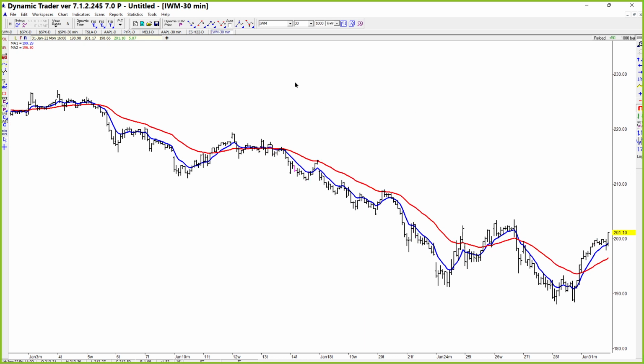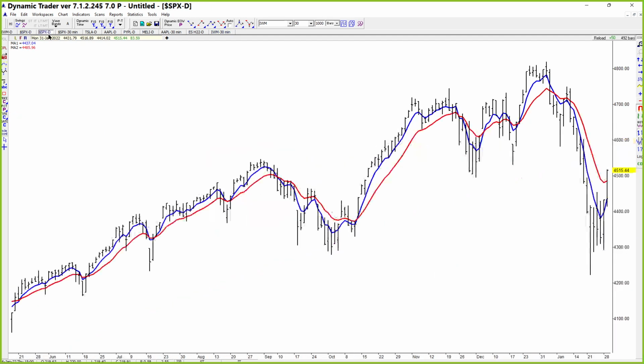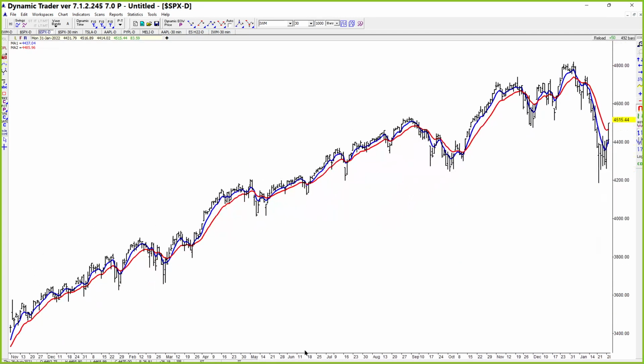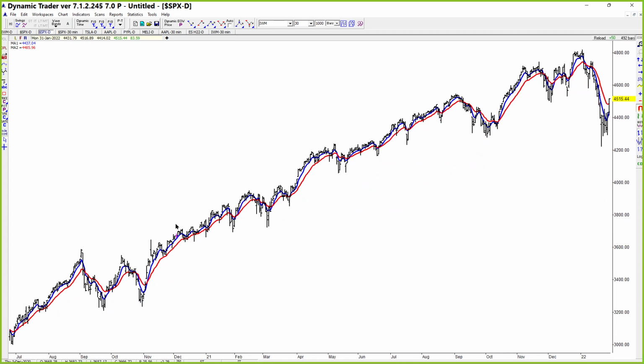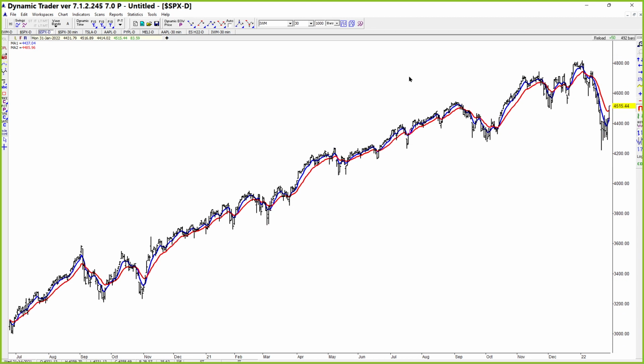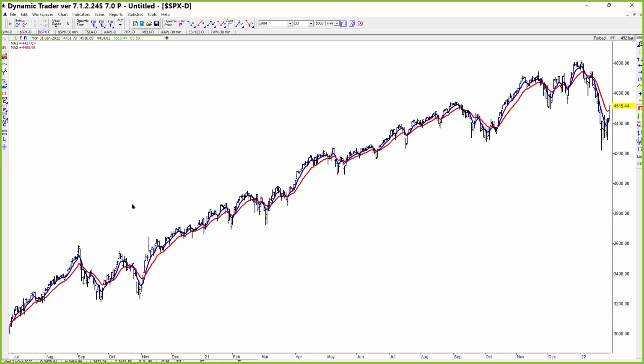Anyway, let's also take a look at one of the components of the daily averages, the 513 EMA combo. I want you to look at different charts with this, because with some charts you'll see that it respects this very well, like the S&P or Apple or IWM, but some of the other charts do not. If you look at another chart and it's too choppy, then don't use this 513 crossover as far as this helping you to stay on the right side of the market.